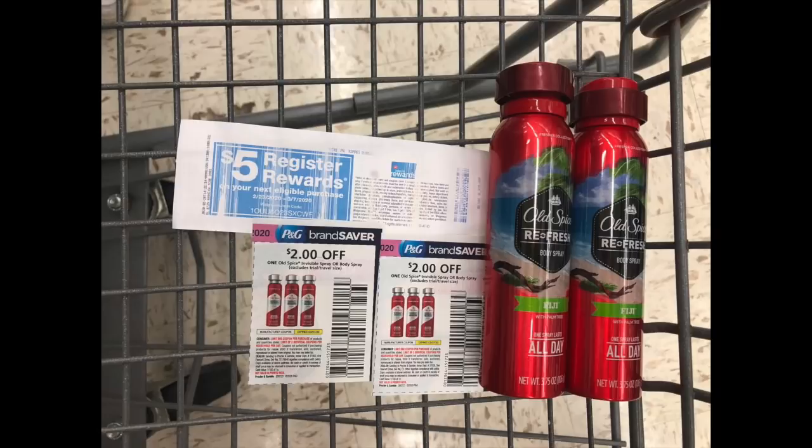Now I do have this $5 in-store register reward. So you actually do not need a filler item to use this because it is a store coupon. So check out at the end when I discuss all my deals. I'll have the full breakdown on how that deal worked out with that $5 register reward. Now as you see the barcode there, it is really light. So I'm scared it doesn't scan, but let's see what they're going to do at the register for me. So now let's jump into the next deal.